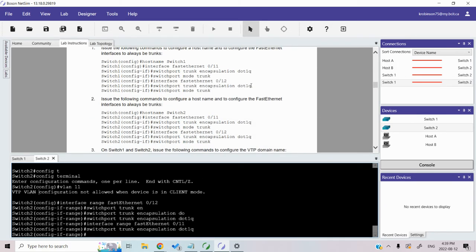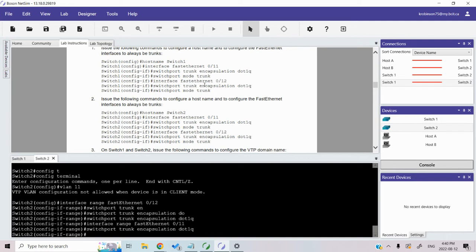One thing I forgot is that you need to always have not just switchport mode trunk, but also, after you get into the interface, switchport trunk encapsulation dot1q. You have to do that for each trunk that you set up.